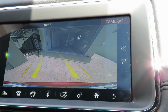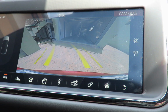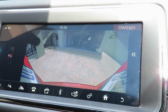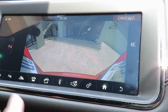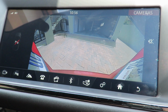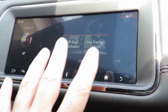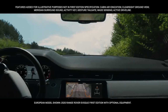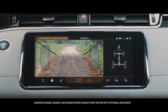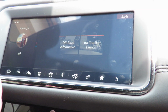Over here on the right, we have our parking sensors, and this one is fitted with parking sensors front and rear, and that's extremely helpful when parking. You do get an option of 360 cameras, but this car is not fitted with it, and you can manually turn on your parking sensors over there, so it has an augmented reality kind of picture that comes up on the screen, and you can see the wheels of the car, and you can actually see underneath the car and what's sort of where your wheels are when you're off-road, which is a nice thing to have. This car doesn't have it, so I can't show you.